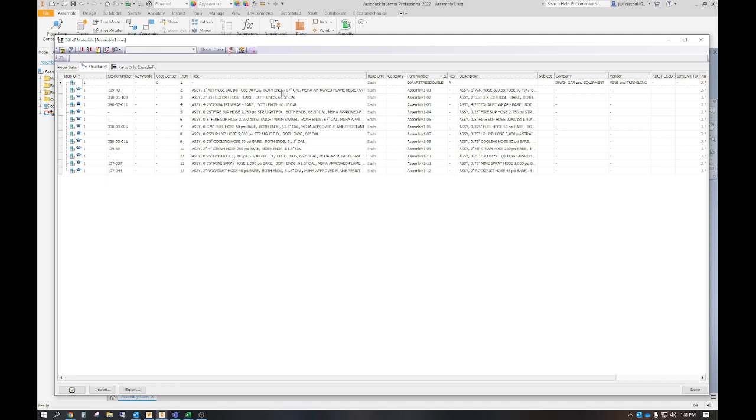We changed this one, so this one is not correct, but again, that was a manual thing. The rest of them should be correct. Stock number is now there for purchasing to be able to buy the correct hose. We do not do a stocking number for fire suppression hose nor for high pressure or regular hydraulic hose, because those assemblies are made in-house, and we just need to give them the correct description and they'll get those made.